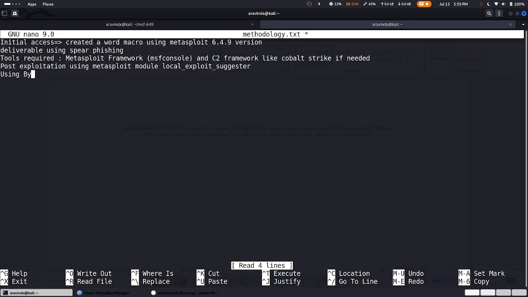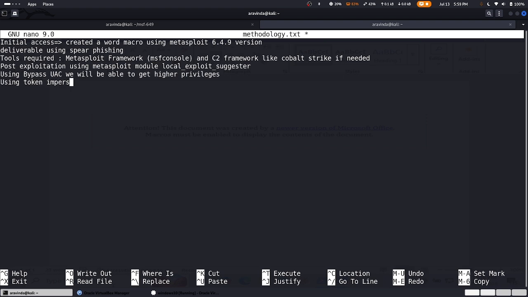So now, using the bypass UAC technique, we got elevated privileges like SeImpersonatePrivilege and SeBackupPrivilege. We can also dump ntds.dit. We can dump SAM, SYSTEM and SECURITY and try to do Impacket secretsdump on that.